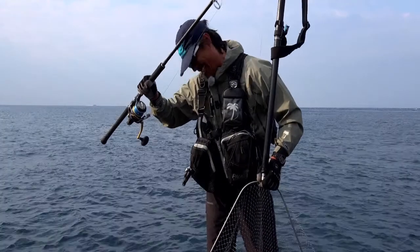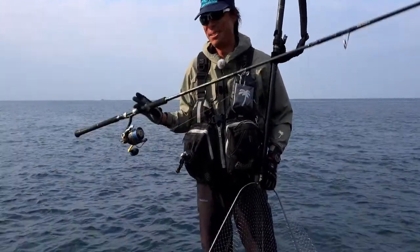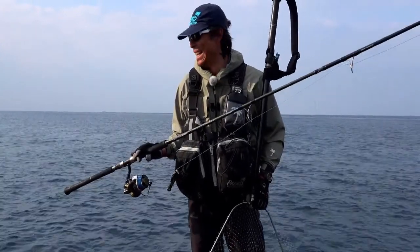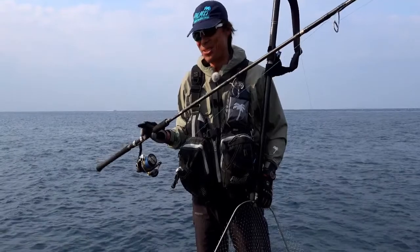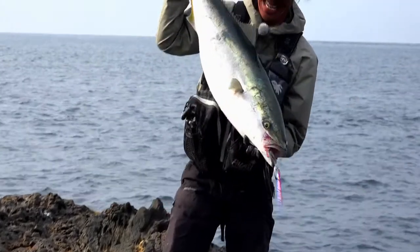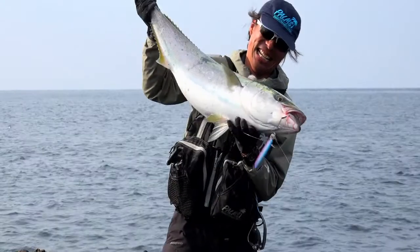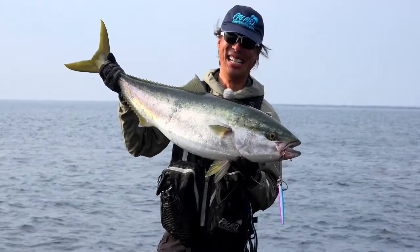Jigger cure 80 grams. 80 grams. Yes. This situation has many bait. Bait size is 8 to 10 centimeters. 10 centimeters. Yes. And the fish are on the surface. Oh, yes. Sometimes I can watch a boil. It's really good. This fish is very strong. Wow.